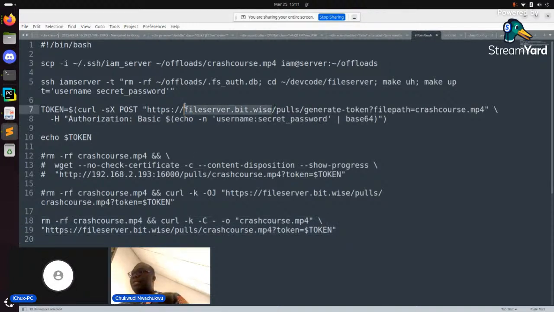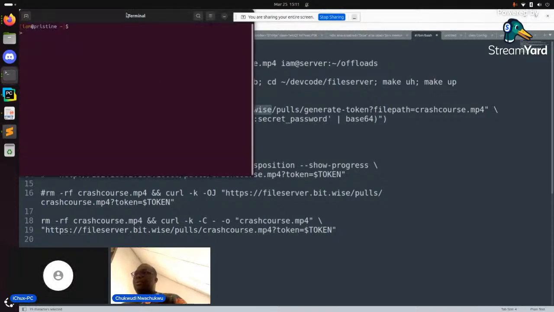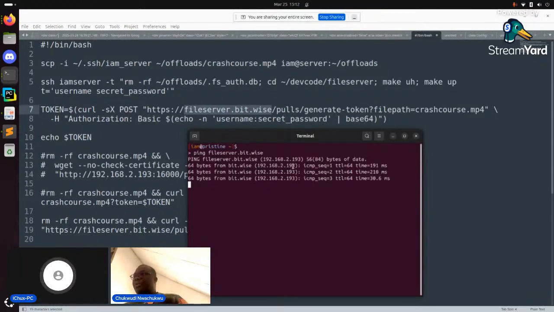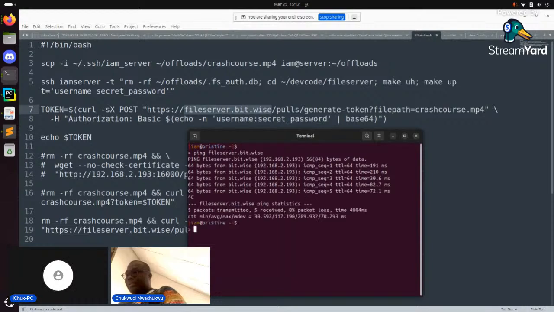Here, I'm using this, but coincidentally, this is just an IP address on my localhost. If I ping this, you should see it's giving me 192.168, and so on. If I ask for the IP address of my system, I'm on dot 96, and it's accessing that system on dot 193.